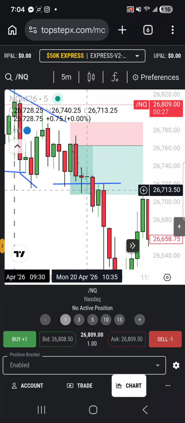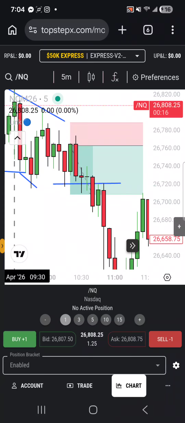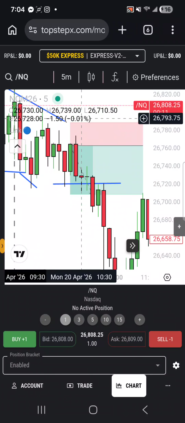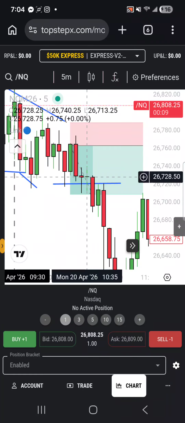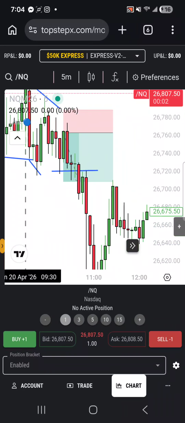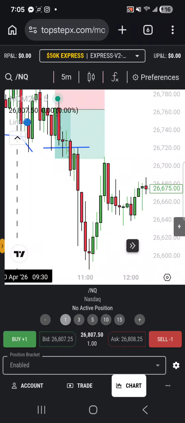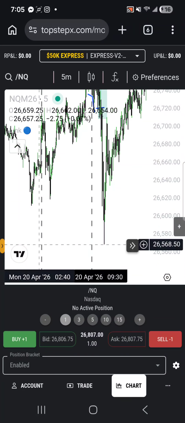So I just closed my position because I was not about to risk the money, because one tick is nothing for me. I closed my position right here for a winning day of $375. This trade was like 1,400, that's why the day was 375. But if I would have held it, it would have been a nice trade all the way down to these lows right here.